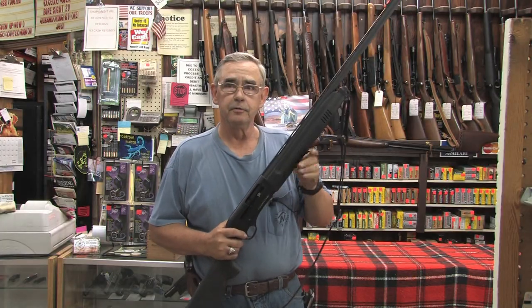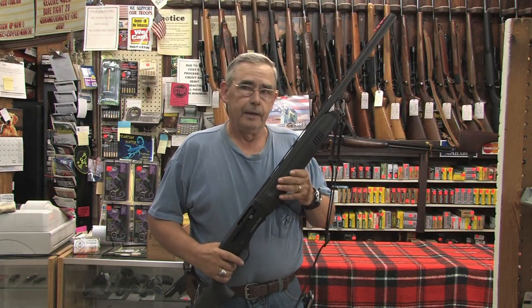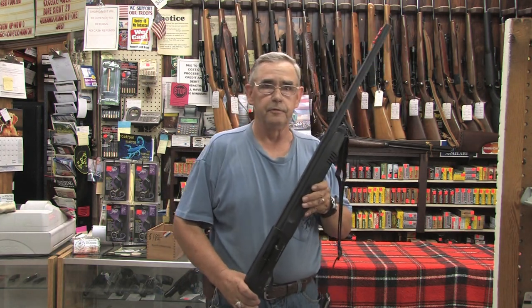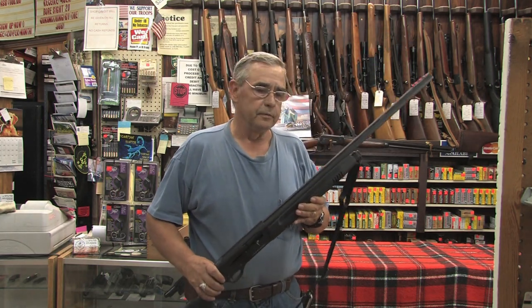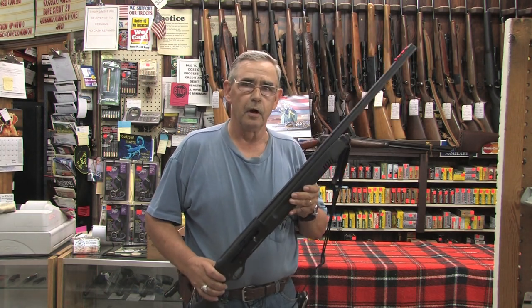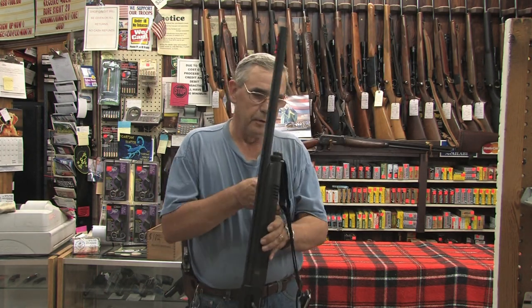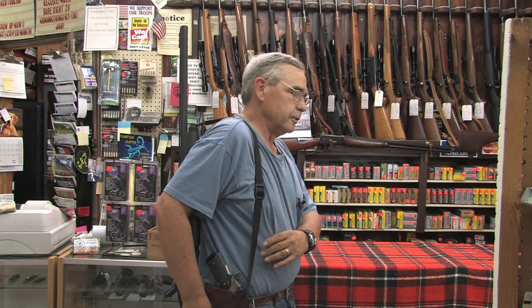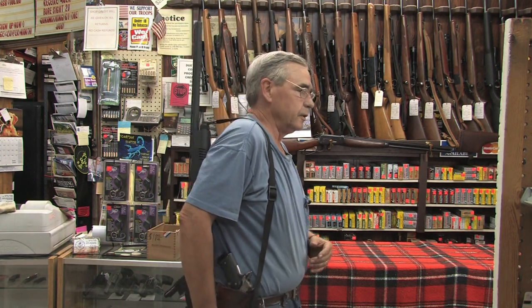We're going to show you a little bit about using a shotgun sling. It's basically pretty simple in most cases. If you're in the field, some people do it a couple of different ways. If you have a long hike that you know you're going to be on, you generally will just take this guy up, put it over your shoulder like this, find a good balance point. It gives you good control so that you can hang on to it. It won't bounce and bang around a lot, but it's very easy to carry.